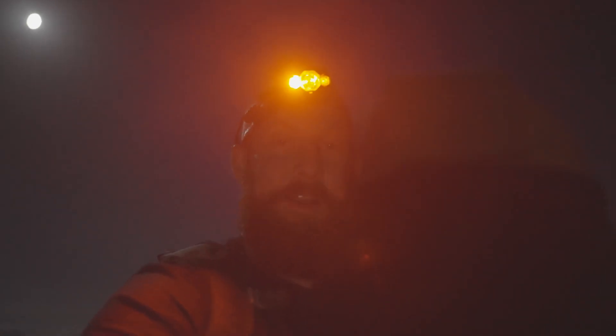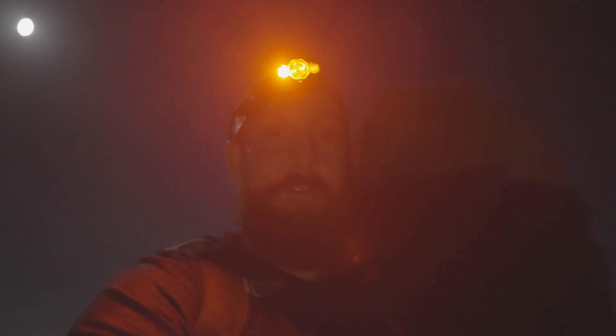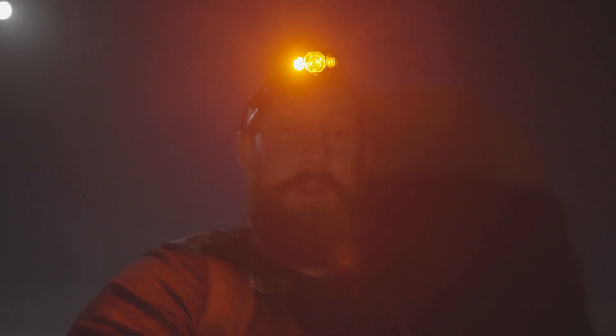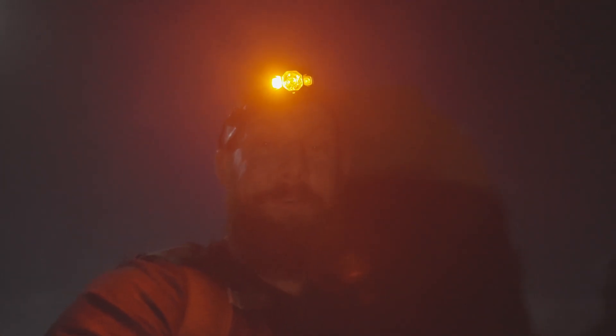Hey guys, what's going on? It is Friday night — we're back at the dome here at the Four Seasons in Lanai. Awesome clear skies right now, full moon, so we don't get the beautiful Milky Way to hang out with tonight. But we're going to do some initial collimation to make sure that the PlaneWave one-meter telescope optics are nice and sharp to create beautiful images of the night sky. So let's jump upstairs and start working on that.